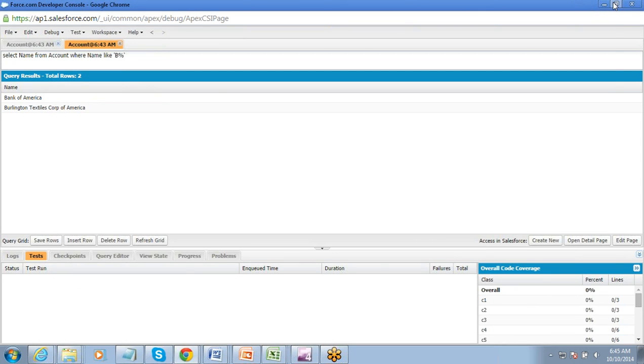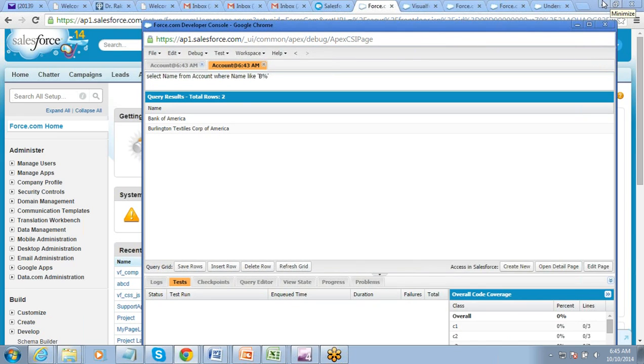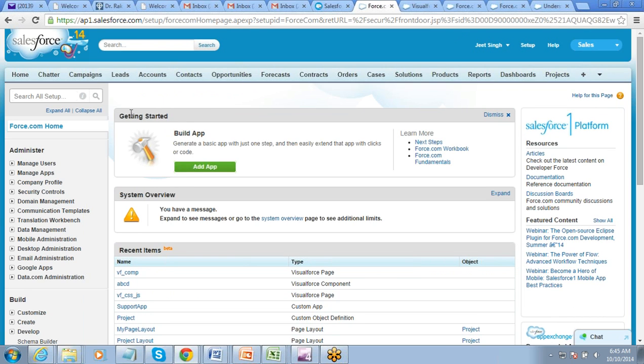This thing has been introduced, I think, almost more than a year or so. Yeah, 1.5 to 2 years. Prior to this, there was no such developer console concept. So at that point of time, we used to write all the code as we do here, as of now, what we are doing.